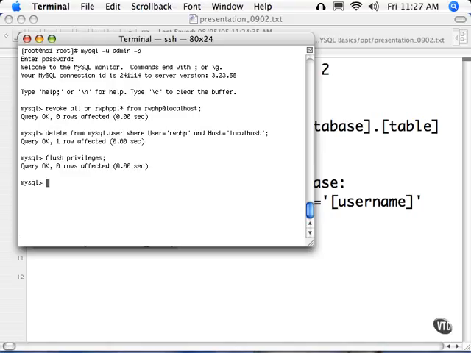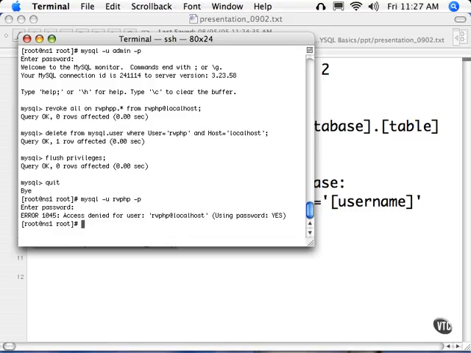Now, this user should no longer have access to the database. So if we tried to log in as that user, there is no user, so access is denied. More grant and revoke options and specifics can be found in the MySQL documentation. Search for grant or revoke in the searchable documentation to find those specifics.